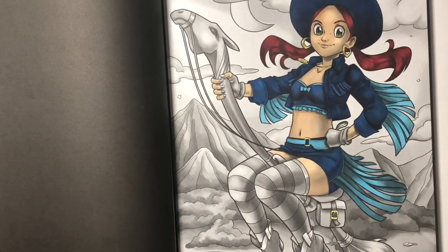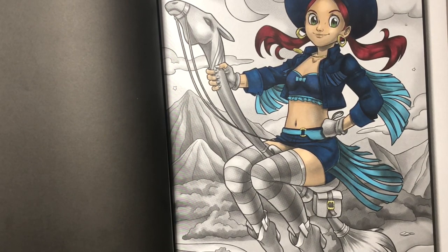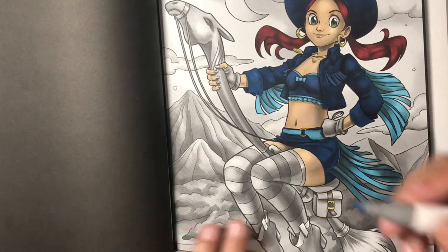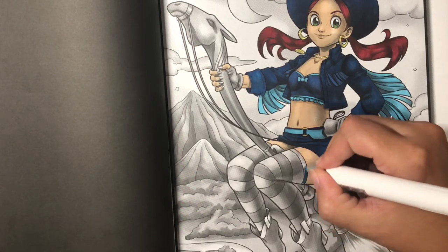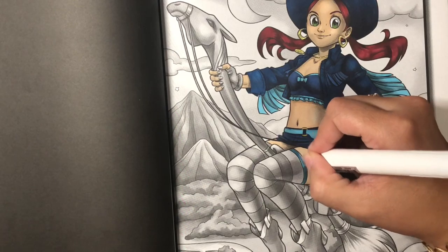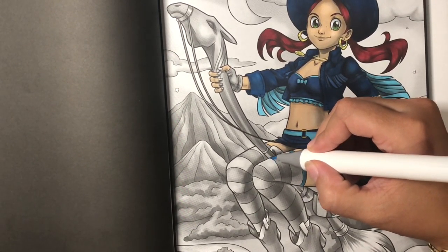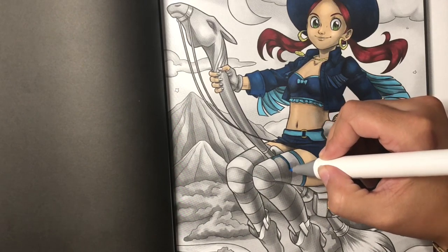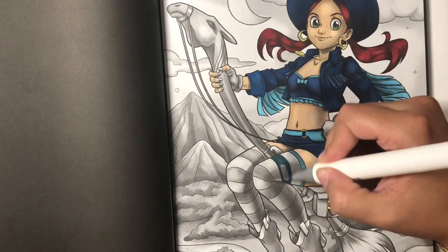Let's work on her little stockings. And again, we're not going anywhere. I'm just going to use these same colors here that we've been using for her outfit. She's a very blue witch. That's okie dokie.